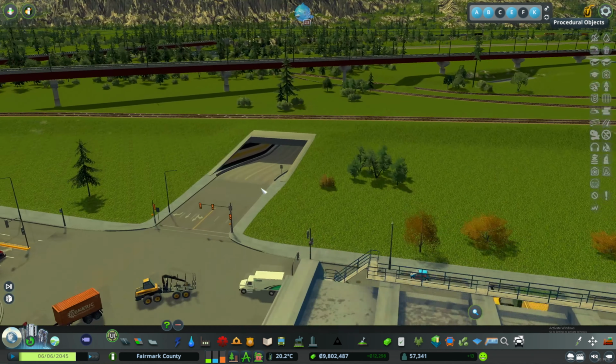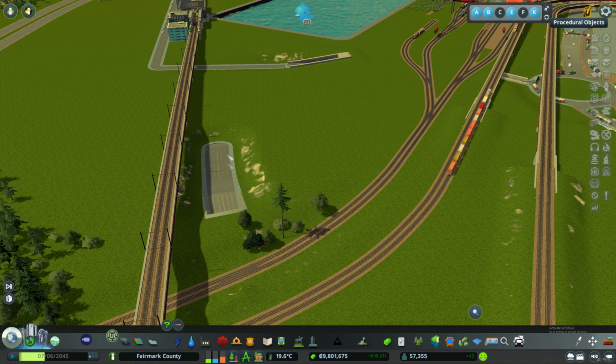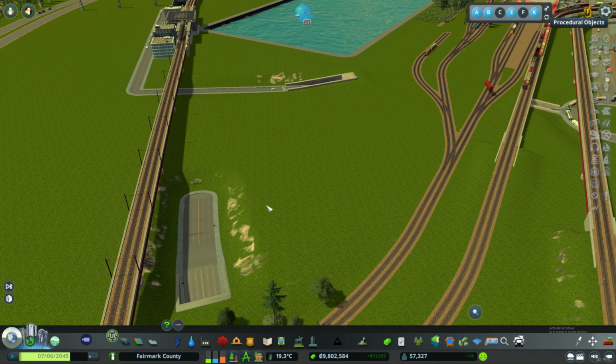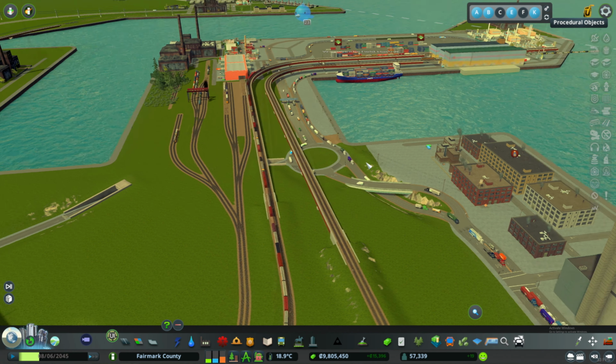I also set this up here, so this is going to be going into our new industrial area. This road right here is going to be connected onto here instead. We have a collector going into our industrial area. This right now allows me to go away.